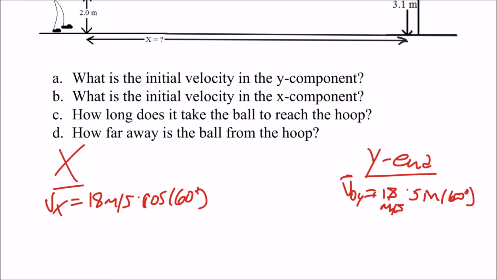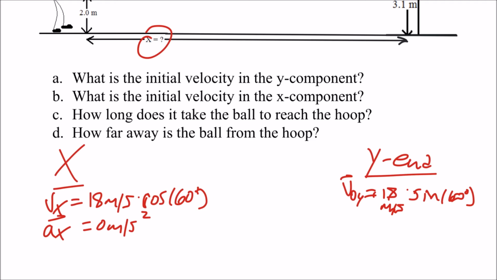We know that the acceleration in the x-axis is always 0. I don't know what delta x is because they didn't give that to me, so I can't put that down. And I don't know how long it took to get over there because that's another question they're asking me. So that means that I don't know anything else in the x-axis. That's all I know right now.